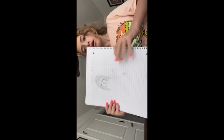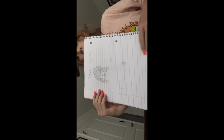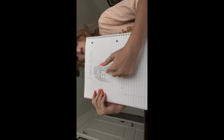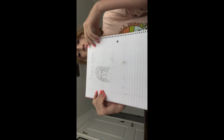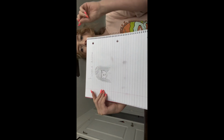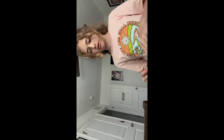Here it is. It didn't take very long because look at how cute it is. It's the hound doggy. You guys can't really see it because it's backwards, but I'm gonna fix that. Whenever I go back into my camera roll, I'm gonna flip it. So that's my girl hound dog. Now I'm gonna draw some more.